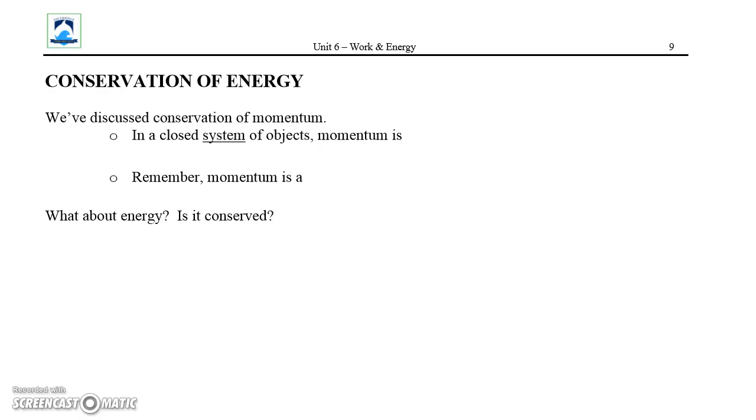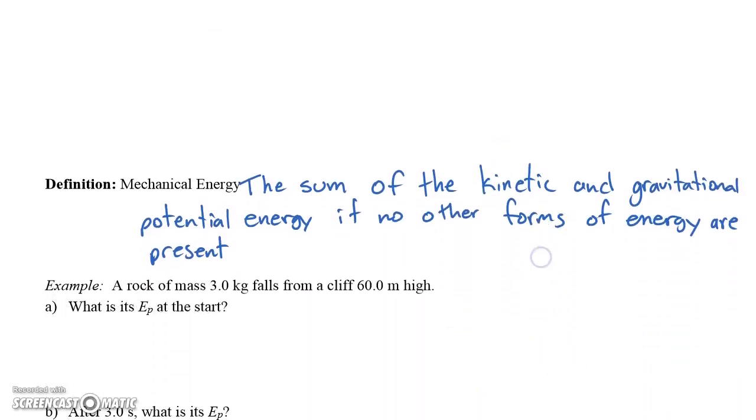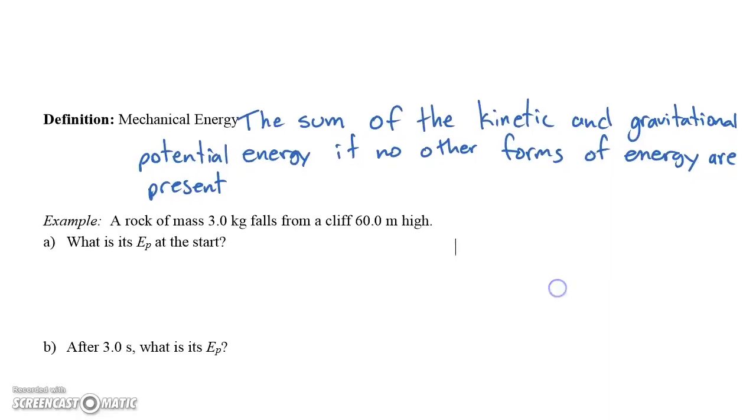So one thing we need to know is we're dealing with mechanical energy, which is the sum of the kinetic energy and the gravitational potential energy if there's no other form. So if there's no thermal energy or sound energy or waves or anything external, we're just dealing with things related to its position and how fast it's moving. So kinetic energy and gravitational potential energy, and that's key to being able to solve them in a simple way.